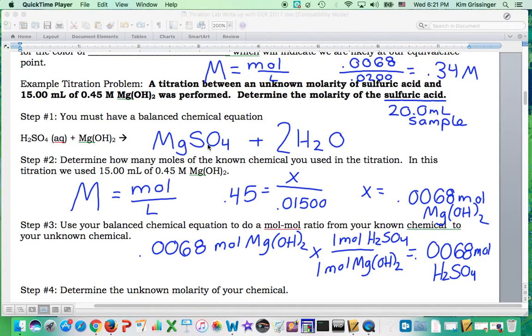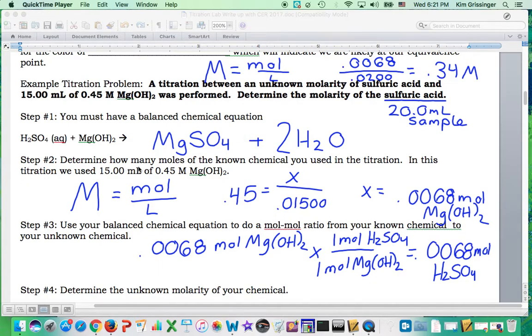Whenever you do a titration problem, the first thing you want to do is write and balance the equation. We have sulfuric acid with magnesium hydroxide. It's a double replacement, so hydrogen and magnesium switch. Magnesium ends up with sulfate, and if you remember from your charges, it might be good to start reviewing them, magnesium is +2, sulfate is -2. Then we get hydrogen with hydroxide, which we commonly write as water, H2O, and then you balance it. So you have to do that first. Today when you do your calculations, write the balanced equation first.